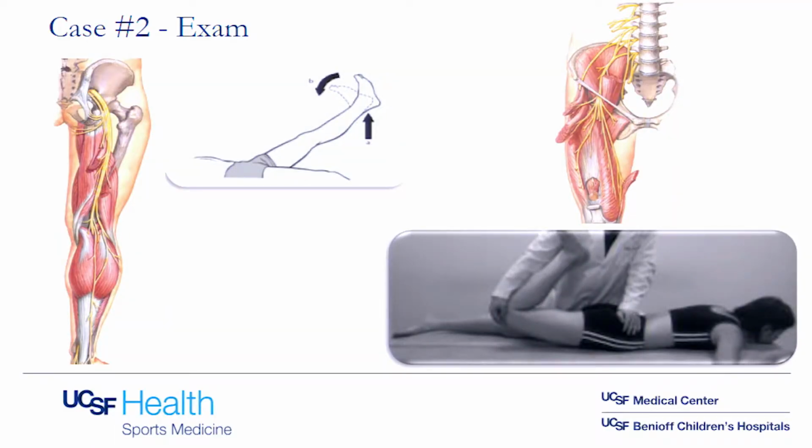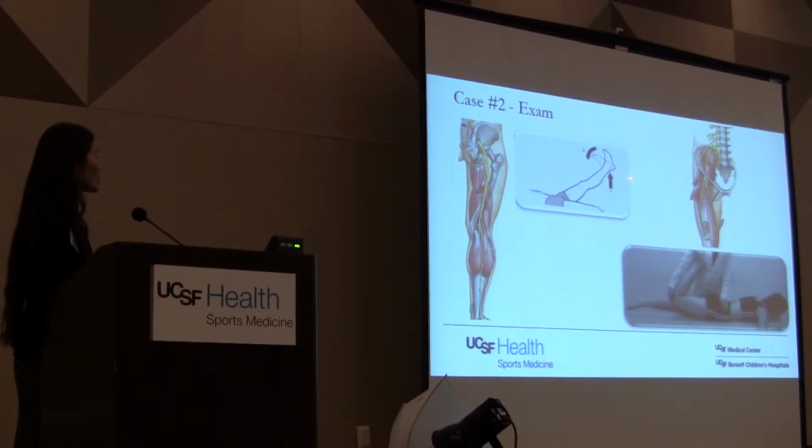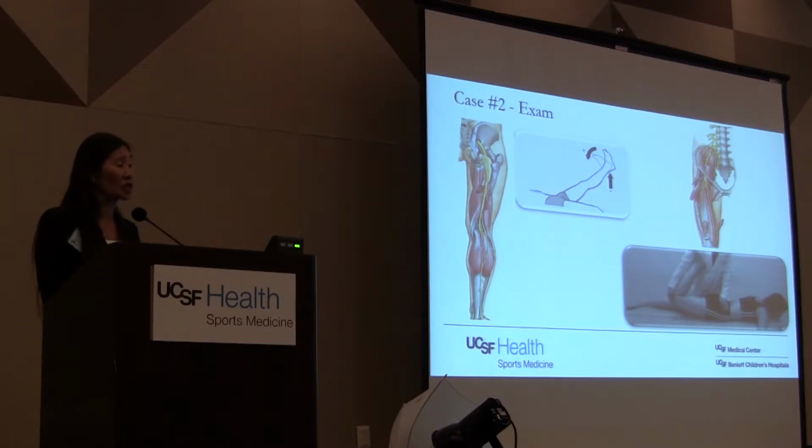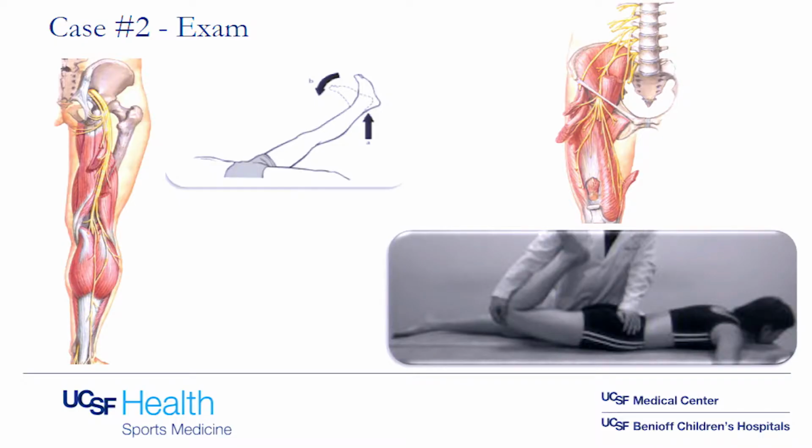Here are parts of her exam that I want to demonstrate. So again, this is a straight leg raise. And what I'm going to show you later on is if you get to a certain degree and they say, I feel radicular pain down into my calf, then lower it until she doesn't feel the pain anymore, and then dorsiflex the ankle to see if it returns. This is a good provocative test to see if it's radicular. Now, in this case, she didn't have it, but I want you guys to know about this test because it's very helpful to really confirm that it is a radicular source.